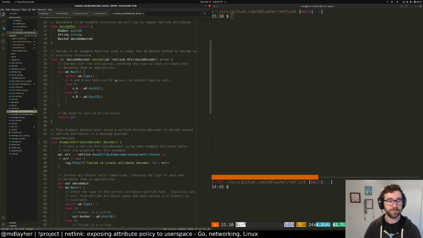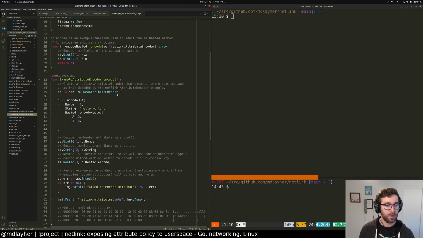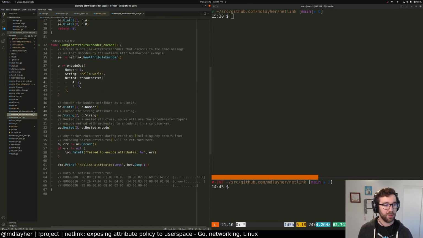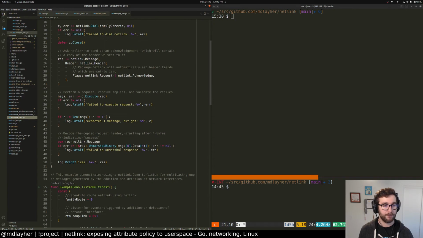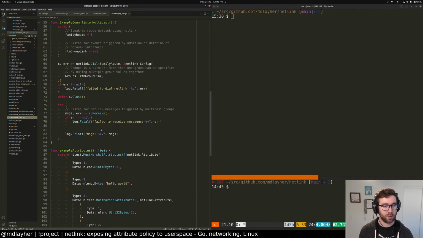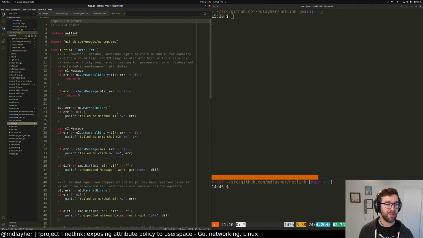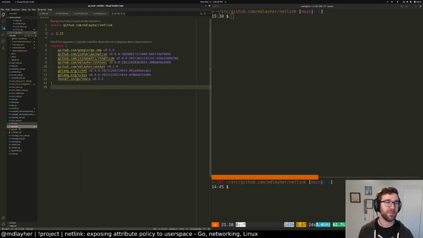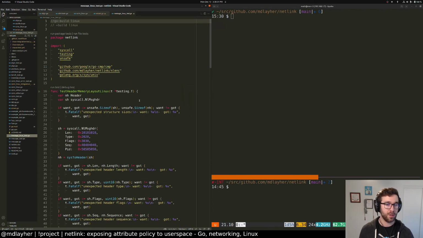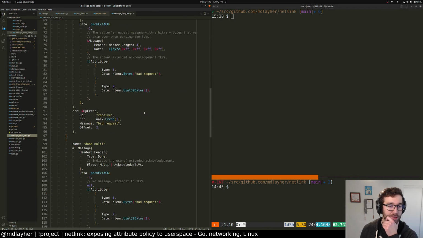What else do we have? Could probably tidy up some examples possibly. Looking for more places to use errors.Is at the moment. In the tests for sure, so probably comb through all the tests really quick. I haven't had to fuzz this in quite a while, but I don't think I've made any changes to the parser. I should port this to the new Go fuzzing as well. That would be a good idea. Yep, got some really old school code here. This is before I even used the diff package for checking things.